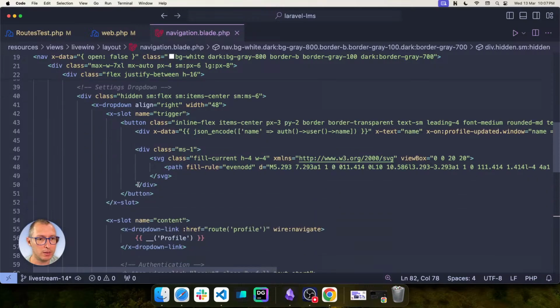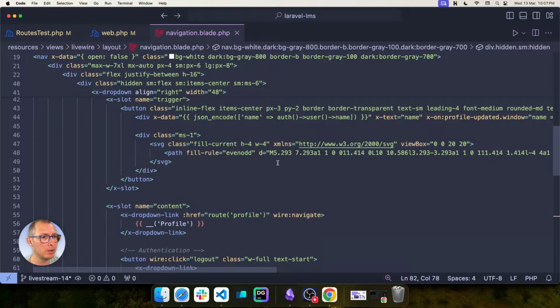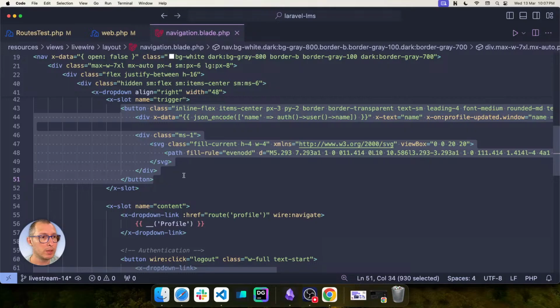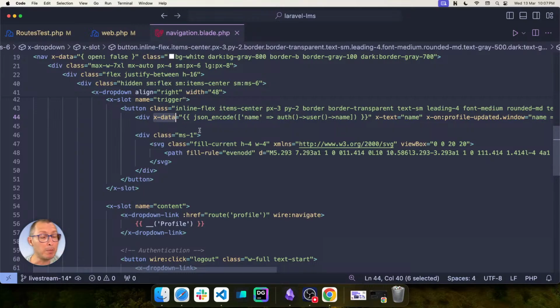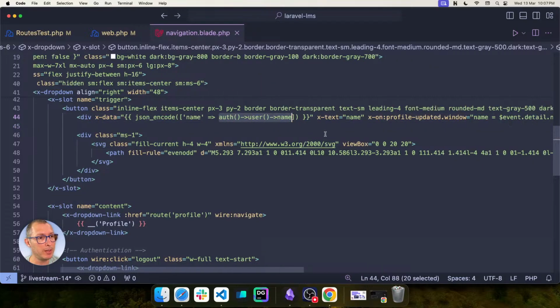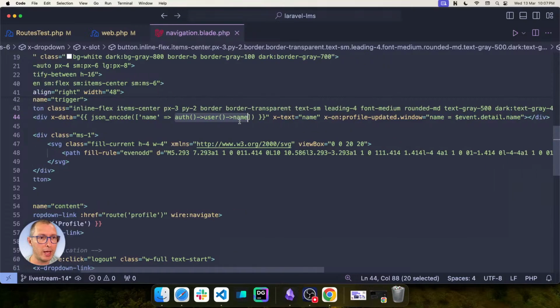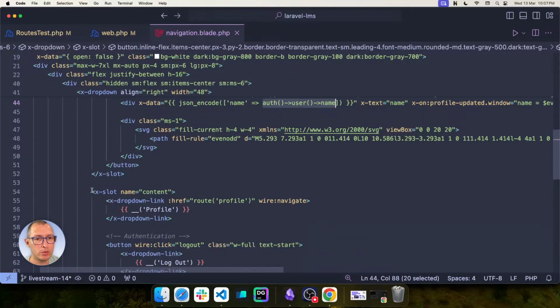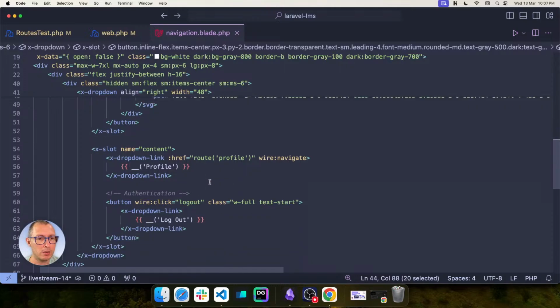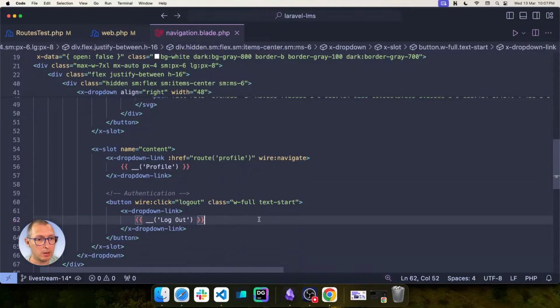This is where things are failing because there is a button that serves as the dropdown. And in that button, we are using Alpine.js to get the logged in username and display that in that div. That's the first place that it fails because we don't have a logged in username. And we also have a dropdown with the two links for the profile and to log out.